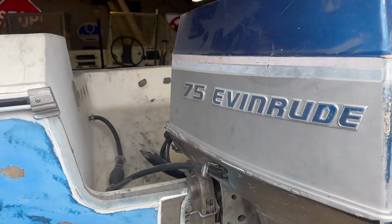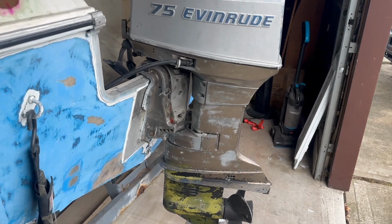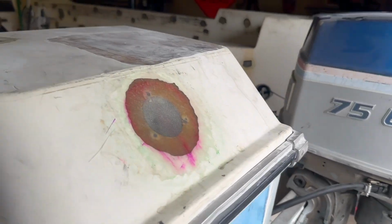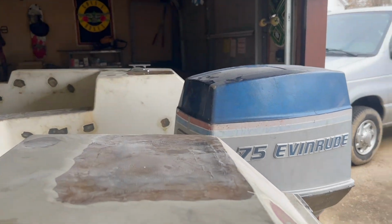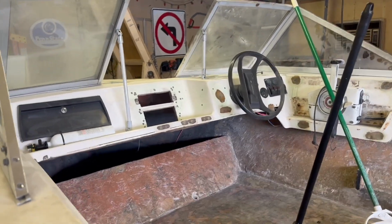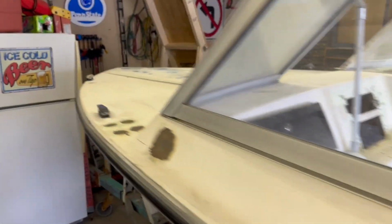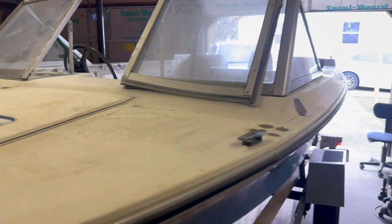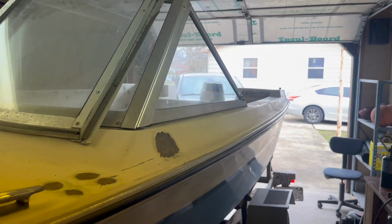The motor also got a little bit more work. So she's running decently, still needs a bit of tuning, but you know, it gets you on the water and we'll see if it goes. And as far as up here goes, I haven't done anything else much. The wiring was all finished. But today the main goal is to get all of this sanded, and then I'll finally be able to post this part of the video and start moving to the second phase of bodywork.